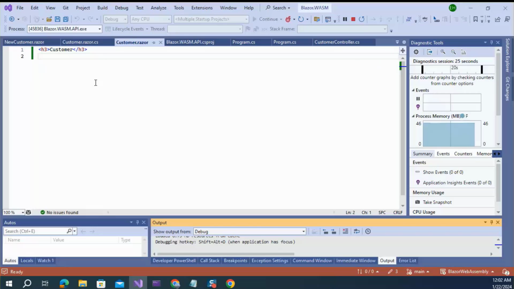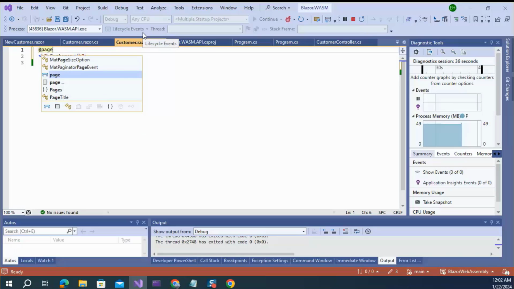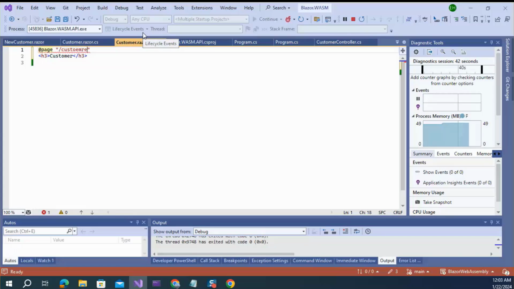Okay, let's add a route to this component so that we can browse using a URL. Using the page directive, we can define a route. So here @page, and the name of the route is customers.